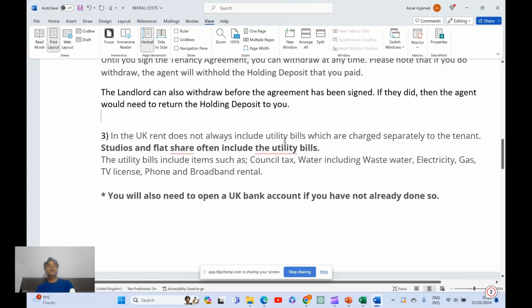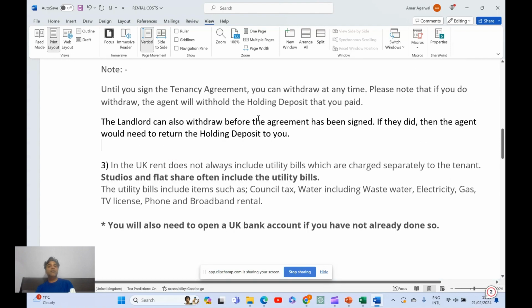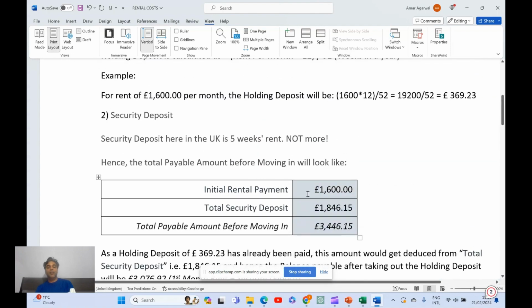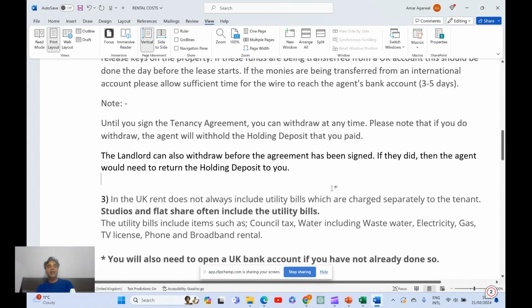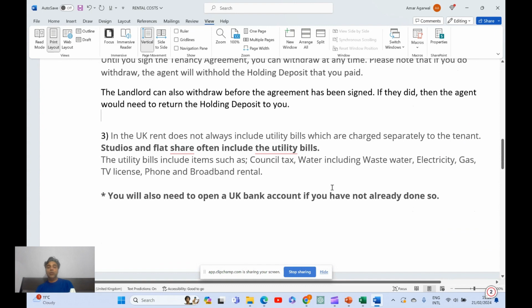One key important thing to notice: in most cases, if you are not going in a shared accommodation, the above mentioned payment or the rent does not include any utility bills like council tax, water and waste charges, electricity, gas, TV license, phone, and broadband rentals.